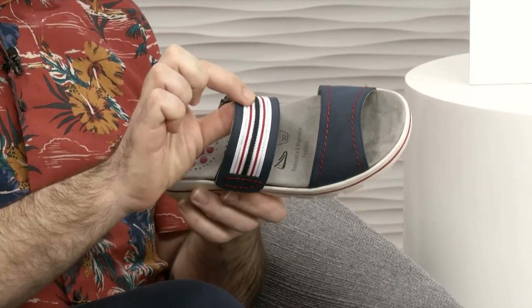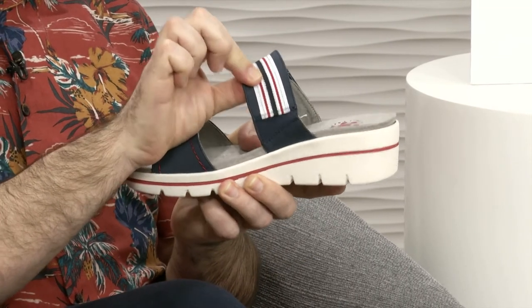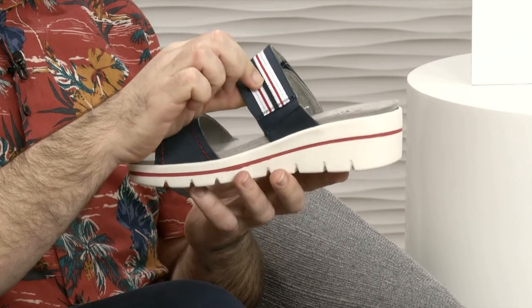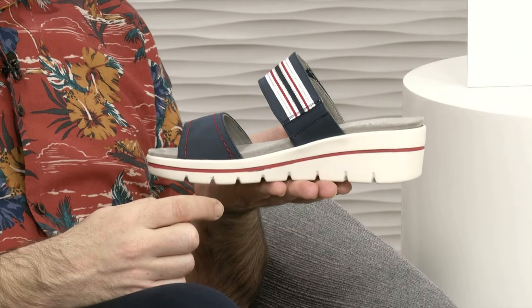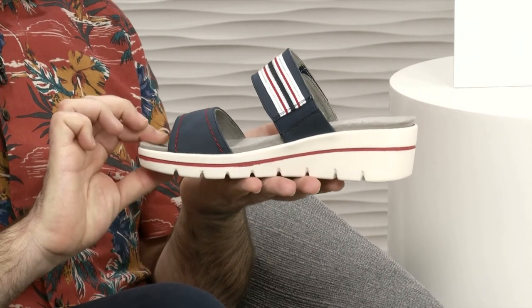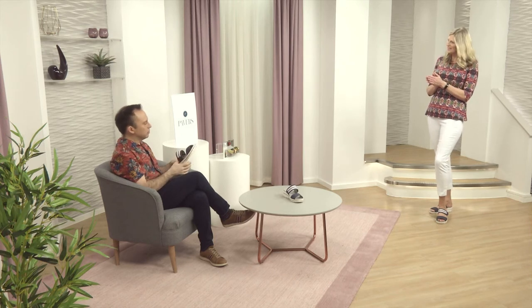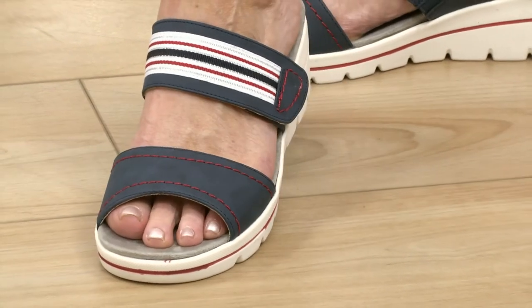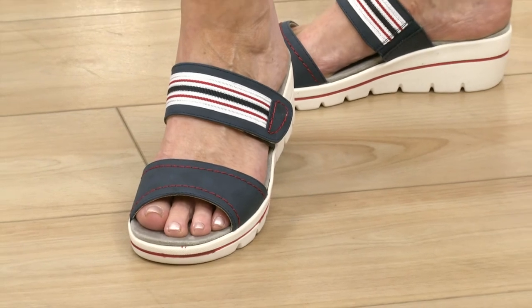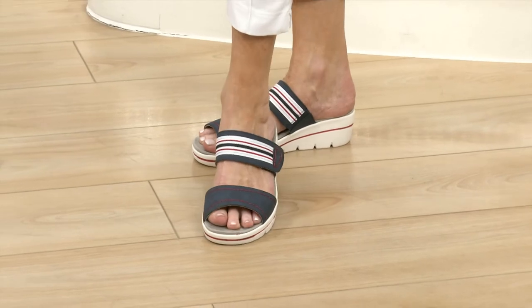Now this almost looks a little bit elasticated — it isn't, but there's a little bit of venting going on there. So if you need that extra bit of stretch at the top, you can. And I quite like that wedge with the red line through the centre. It's just something a little bit different. Yeah, it just finishes it off. It seems to match and marry in with the upper as well, with the navy and then the lovely red stitching and then the white sort of stripe with the blue and the red. I think these are a really attractive look. We've been talking about the red, white and blue thing — it's going to be very, very popular in 2022.